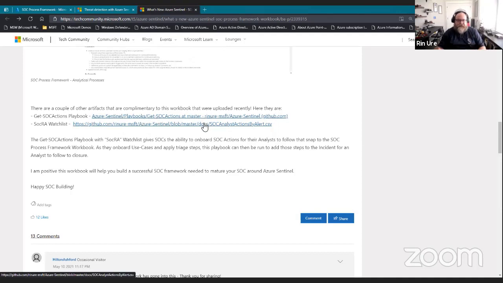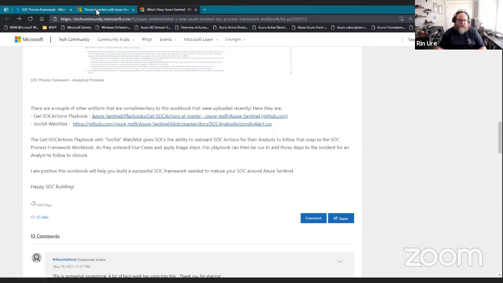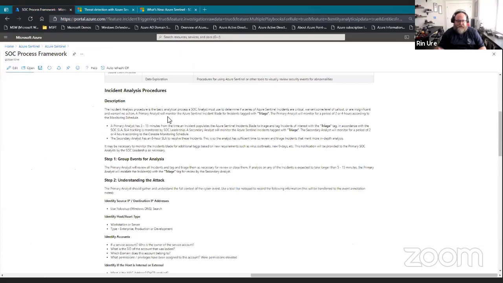And these pieces of content that we created tie back to this section of the incident analysis procedures, because one of the questions I would often get from customers is, okay, you're giving me some remediation actions through Defender for Endpoint, or through Security Center, Azure Defender, which is great.